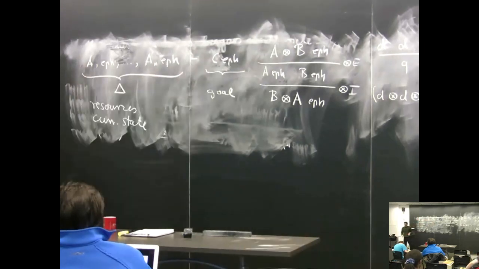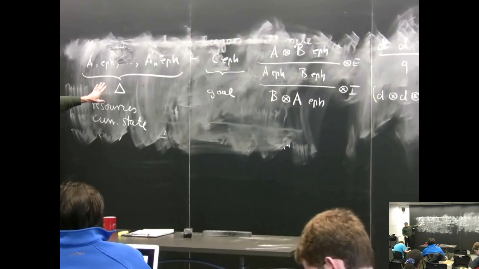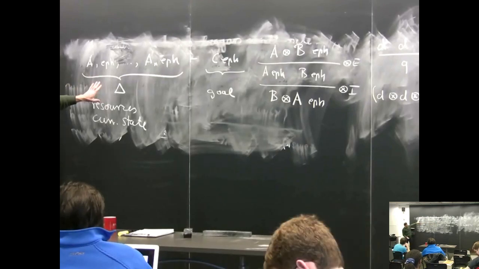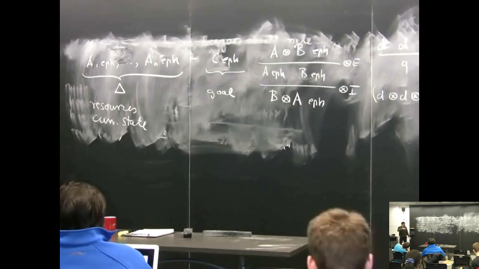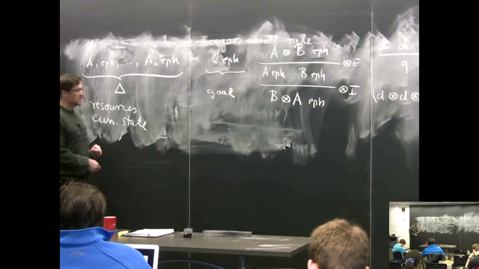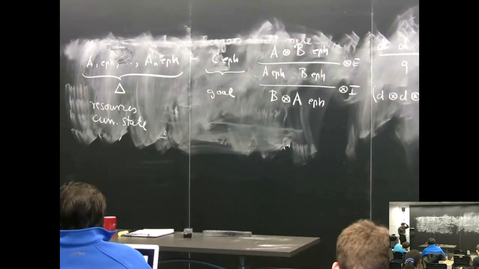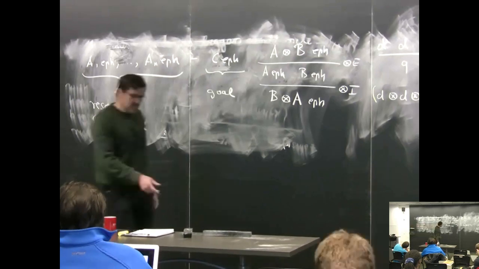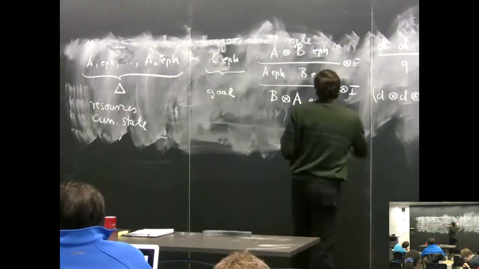So rather than always just writing delta, which seemed to fail, we actually write the delta together with some goal that we want to try to achieve. And in many cases, you don't care about the goal, but if you really want to treat this in full generality, then you need to have a goal there. Okay. All right. So let's now start to define the connectives.